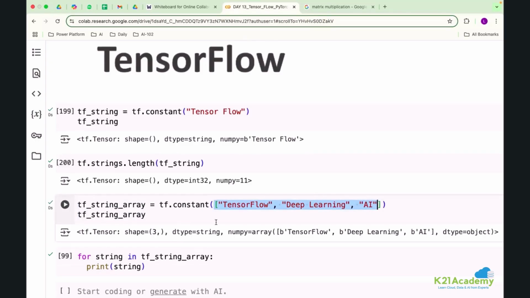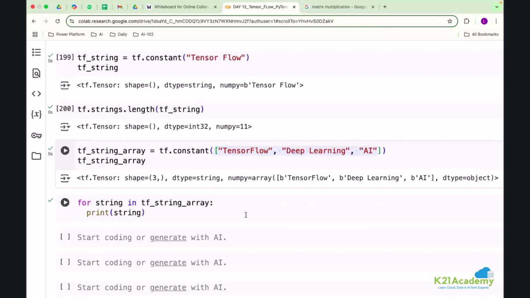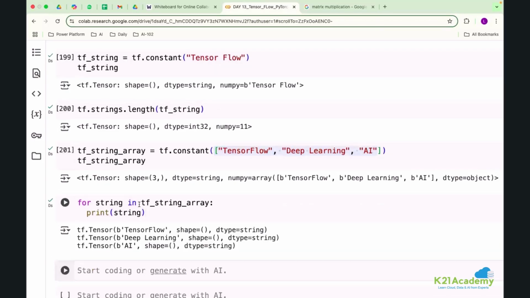So we have 3 elements, right? The dtype is by default string because strings are here, and what are the actual values that we can get? In case you want to extract all of them, we can do so by using a for loop. It will pass each element in the string, and you are going to print each tensor one by one. The first one was TensorFlow, second is deep learning, third is AI.